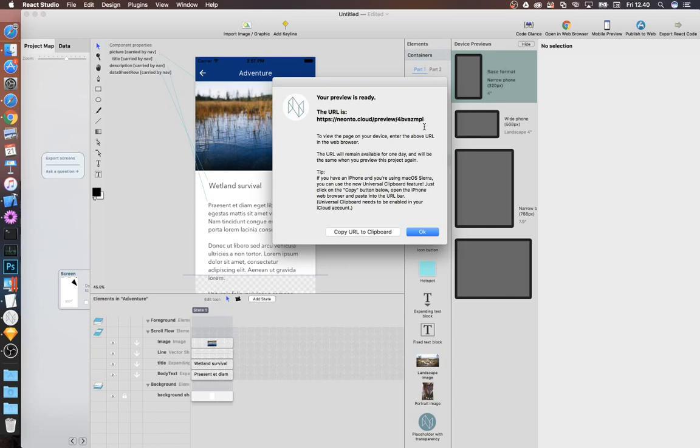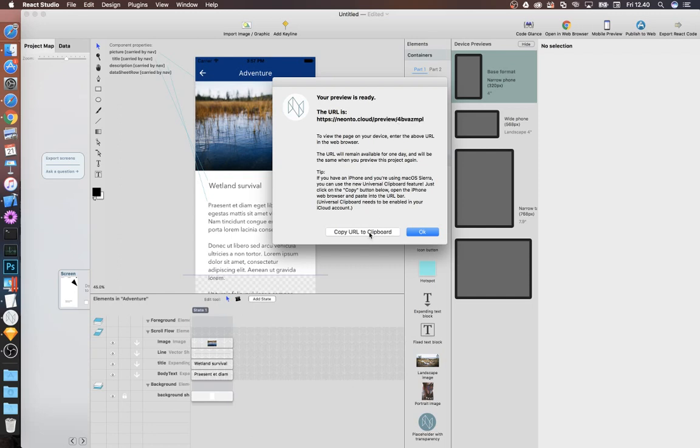So actually what you get from React Studio when you click export here, or even open in web browser, is a complete Create React App based project with all the components in code and all the assets in place. And if you do export, you can just take that code and do whatever you like with it. But in this case with mobile preview, it packages up this React app and uploads it to our Neon cloud server for preview, and we can take this URL.